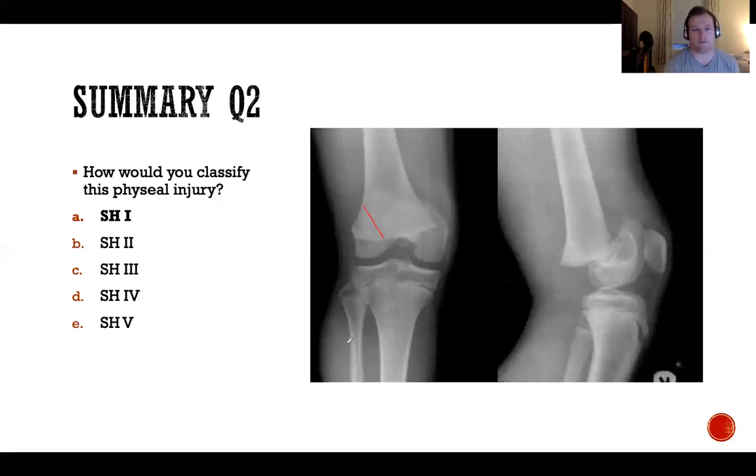So if you see any irregularity in the physis and there's no pain, it's unlikely that you have a crushed physis. If you have an x-ray that looks predominantly normal with the bones lining up, the physis is present, but it just looks a little weird, but there's significant tenderness along that spot of the bone, it's likely that you have a crushed physis. That's something that you want to monitor and be on alert for growth arrest down the road.